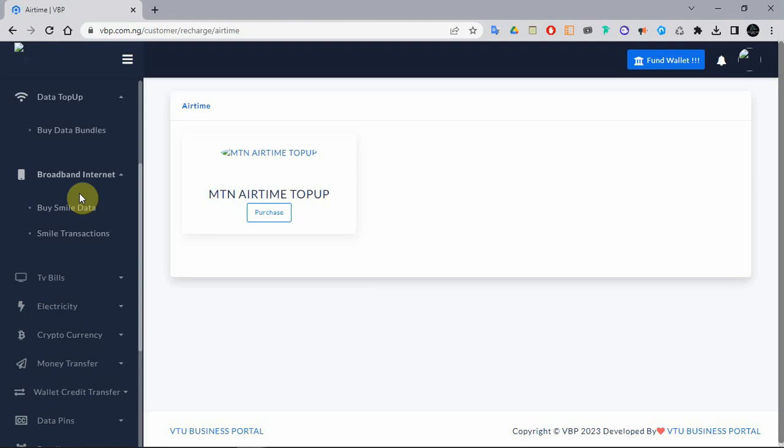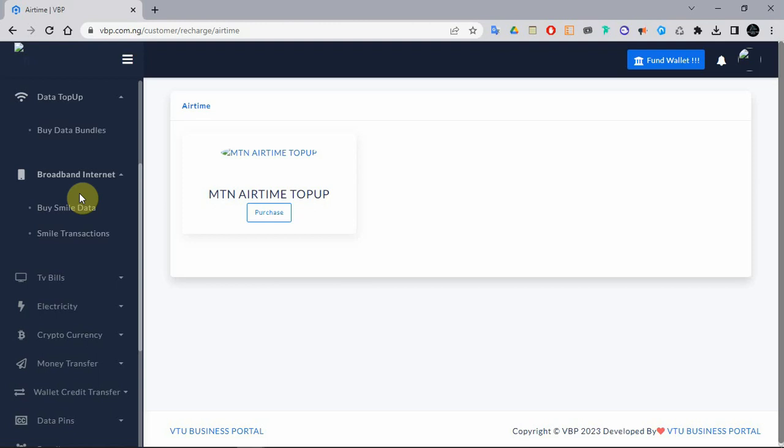That's number one. Number two, only few persons use Smile, with the improvement of other networks like MTN, Glo, and the likes. So it's rare. In fact, in my environment, I don't know anybody that uses Smile, but I know people that use MTN. That's why we didn't pay much attention, because it's kind of a low side of things.